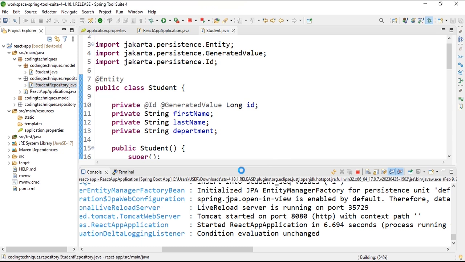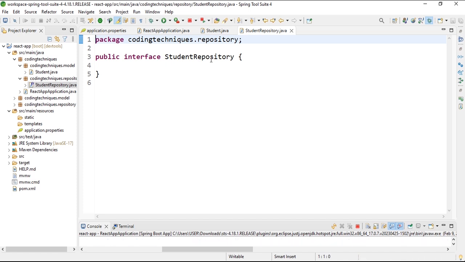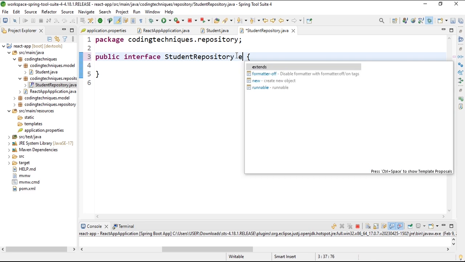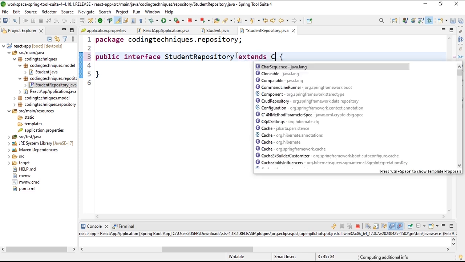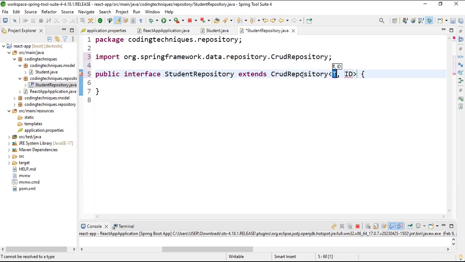So we have this interface, student repository, and this will extend the repository. So by extending this, we will have access to methods that operate on the database.